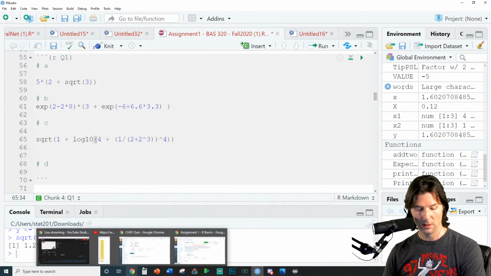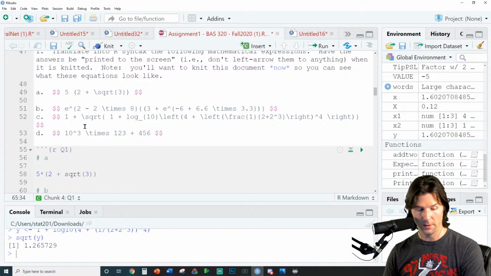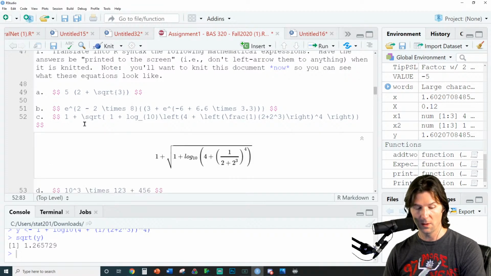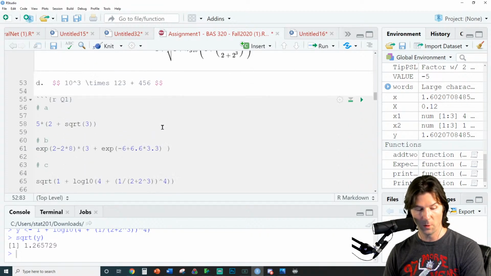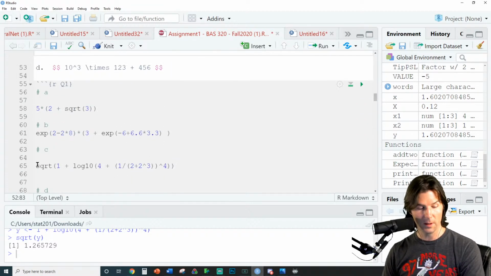And next but not least, let's take a look at the last part it wanted us to solve on this. This will be really good, like how to do this part. And then we got the square root, 1 plus. Oh, I did remember the 1 plus? I did. And then 1 plus that. So this should be the whole thing right here.